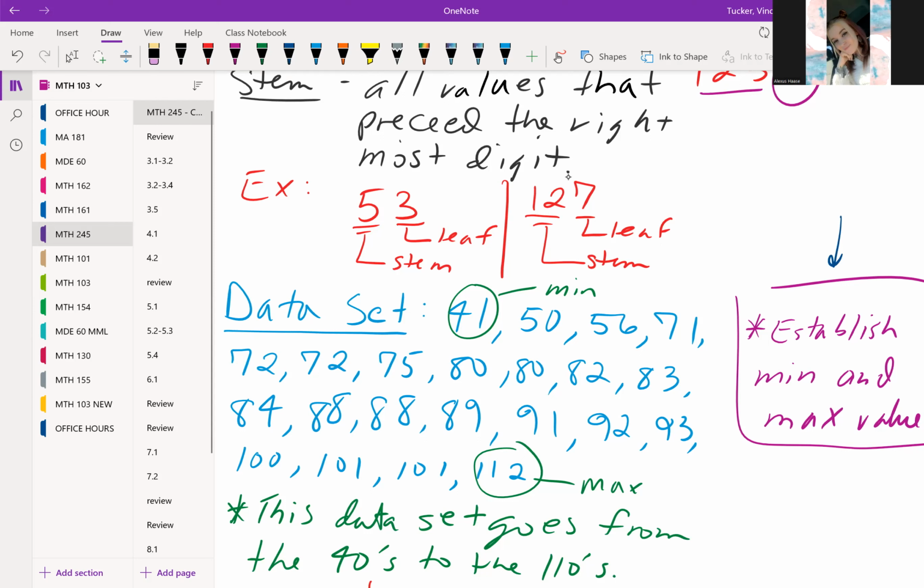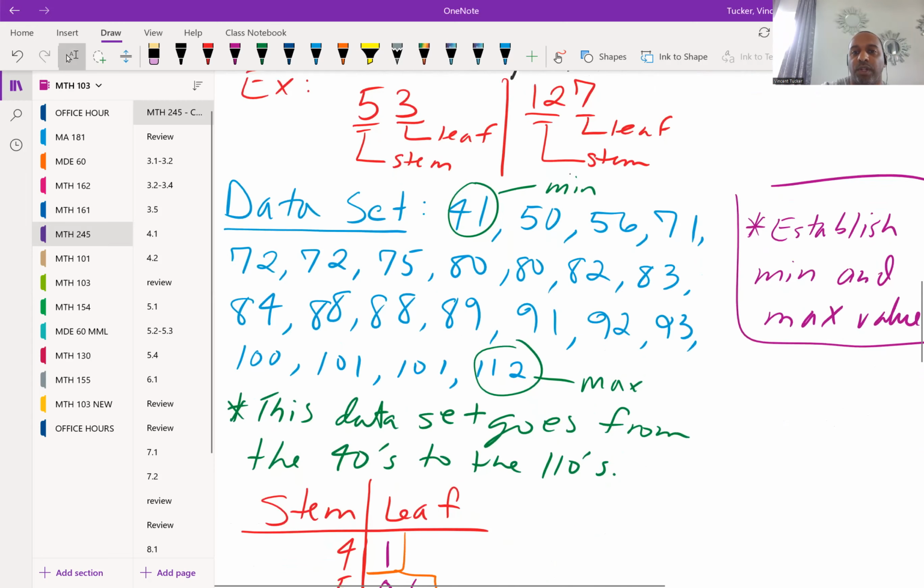The data sets aren't going to be in order like that, will they? Not necessarily. You'll have to put them in order. Maybe, sometimes they'll give them to you in order, sometimes they won't. It just depends on what they decide to do. So don't worry, we'll be able to rewatch the recording. Most definitely, I will be sending this recording out.